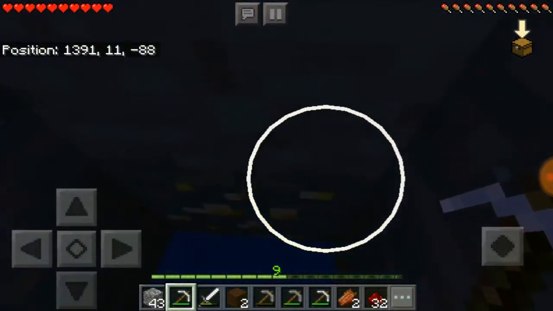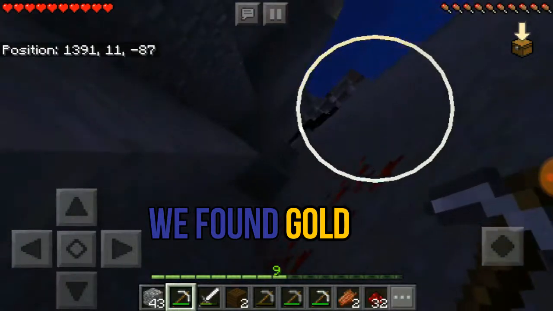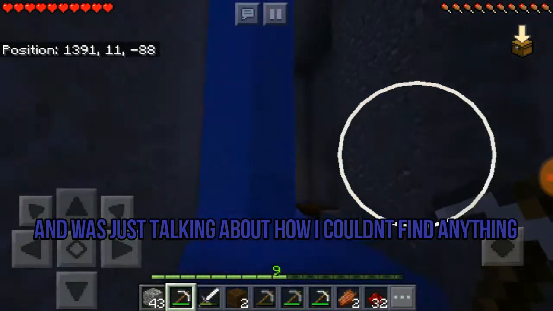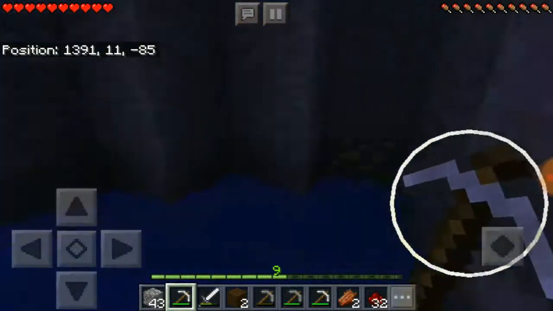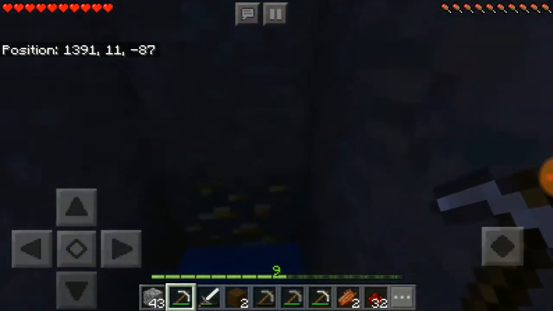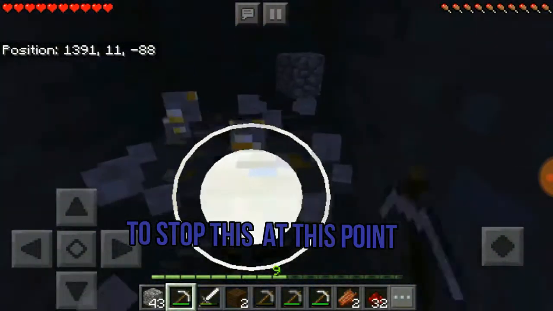No way, big boys. Oh, yes, let's go. We found gold. And I was just talking about how I couldn't find anything. Oh my god, we are rich, big boys. We found gold. Okay, I need to find a way to stop this at this point.